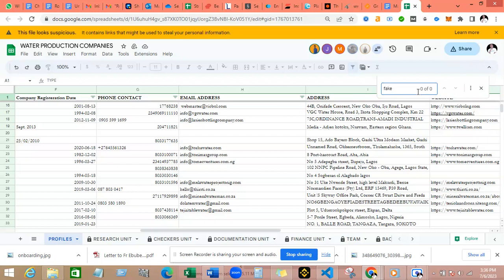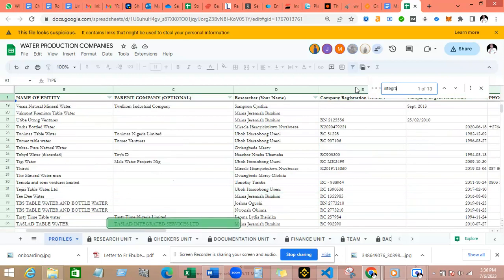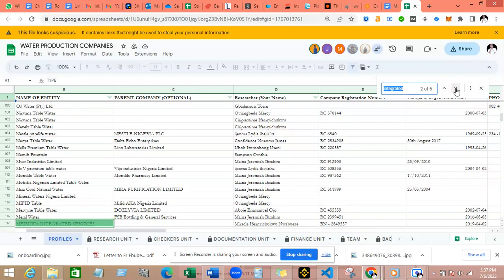Or maybe it is fake integrated water and you search fake, and fake is not there. You can search for integrated, and you see that there are one of six for integrated, and you have Tesla Integrated Services Limited. If you go to next, you can see Meruwa Integrated Service Limited.